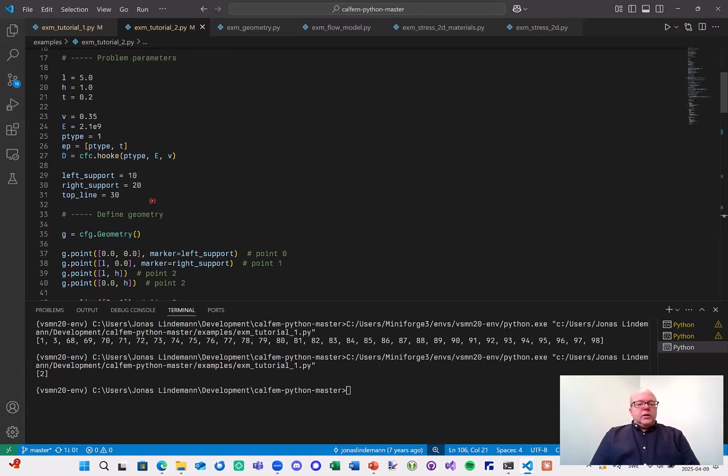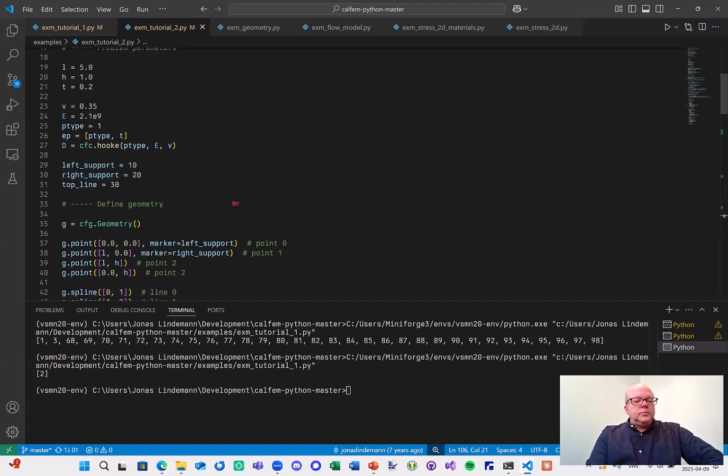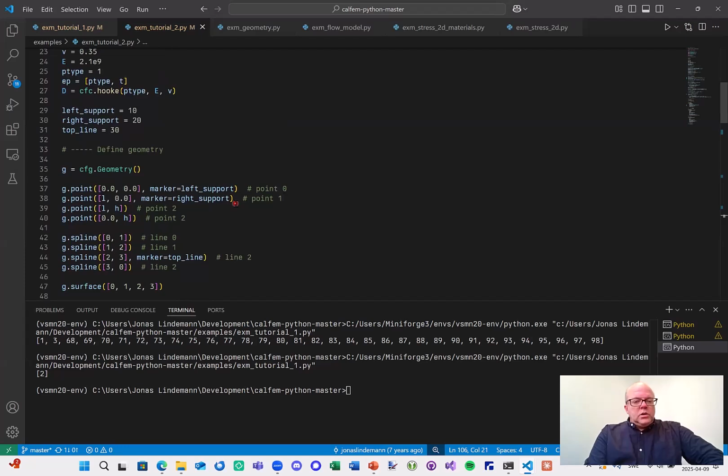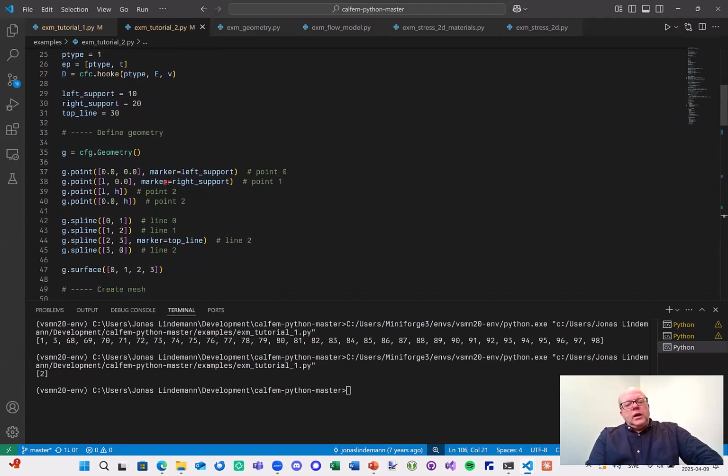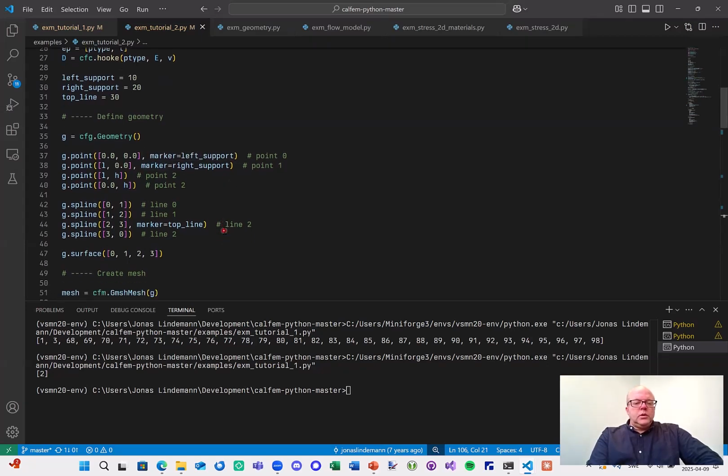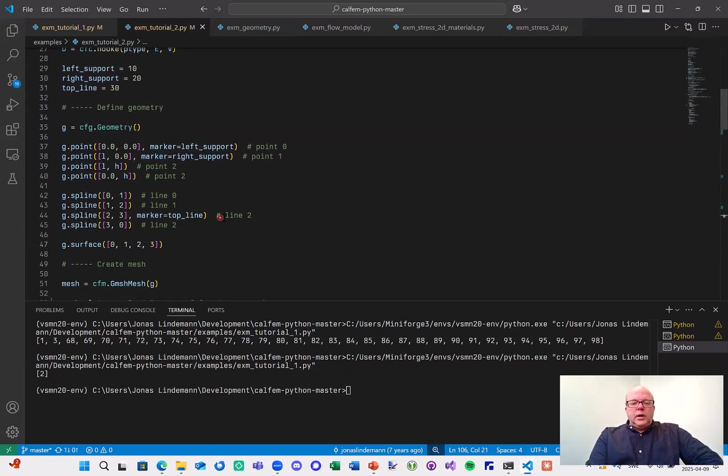So instead of specifying the numbers in the directives, I can specify here left support, right support, top line. So when I define the geometry here, instead of using the numbers, I just do marker left support, marker right support, and marker top line. And that is more easily read when you are looking at your code.